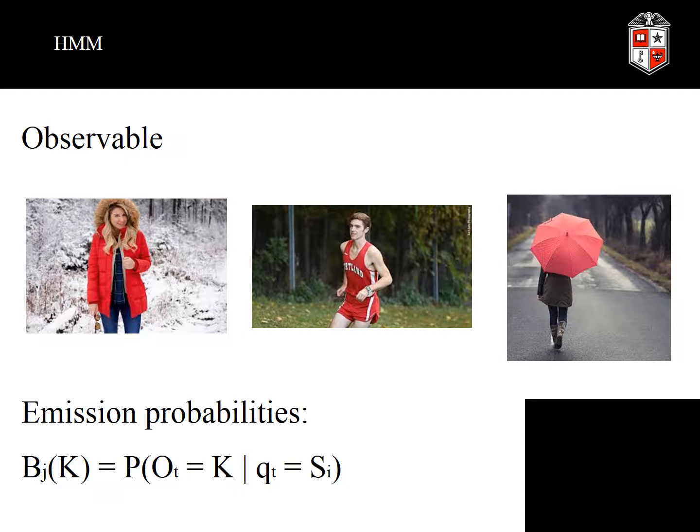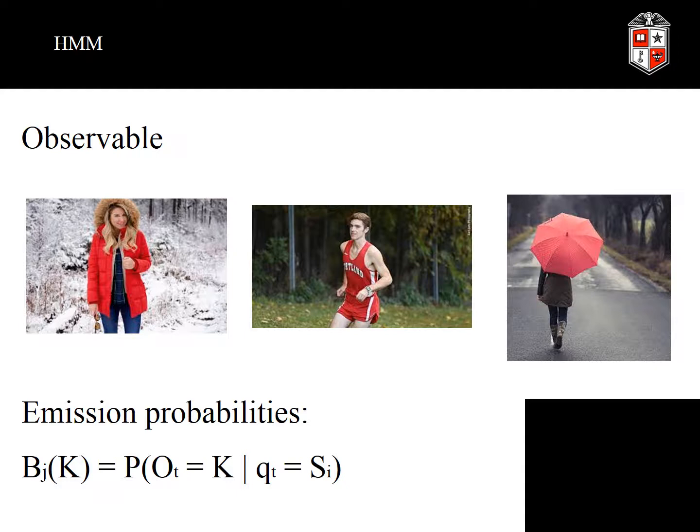Now back to our HMM, or hidden Markov model. In reality, in most problems or on a daily basis, we might not be able to observe the actual state, but what we will see is what are called observables or events. Back to our weather problem, we might not know exactly whether a particular day is a sunny day or a rainy day.